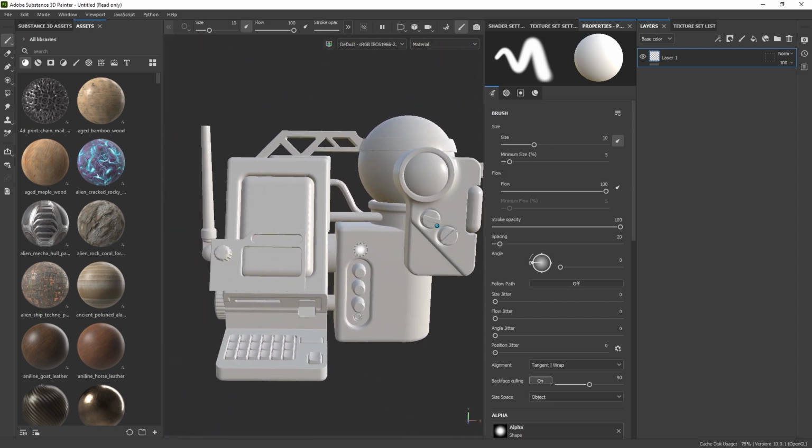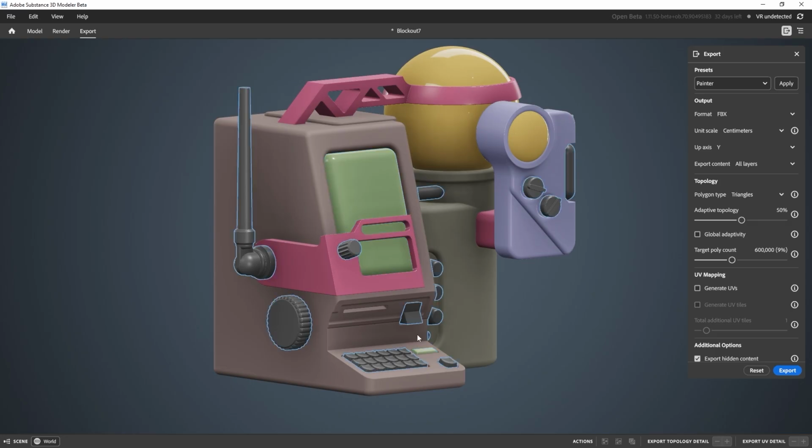So I might actually go ahead and export these as quads. I'm going to click on triangle, go to quads. The resolution is pretty much the same. I'm going to click export, and call it low 2 or low quads maybe. And let's wait until this exports as quads, and we can continue from there.